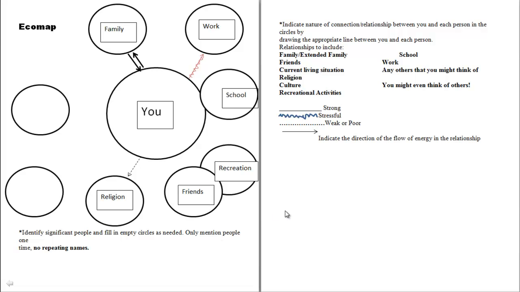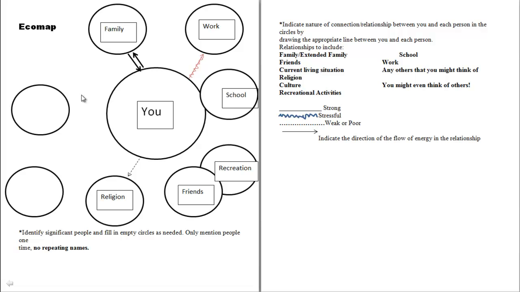The EcoMap is essentially a diagram of a social solar system in which the family genogram is placed in the position of the sun. Now, we're not going to worry about sticking an entire genogram right here in the middle. You get to be in the position of the sun in this EcoMap. You get to be the center of your own universe. I know that will appeal to you. And other important people and institutions in your life space are depicted with circles around the center, like planets around your sun. The EcoMap shows the exchange of the social matter with energy that maintains and is exchanged by the family in their living social ecosystem.